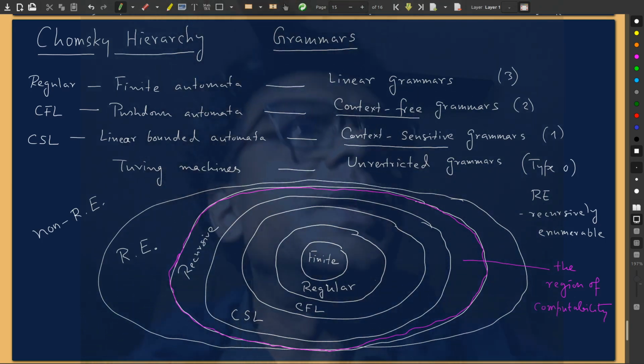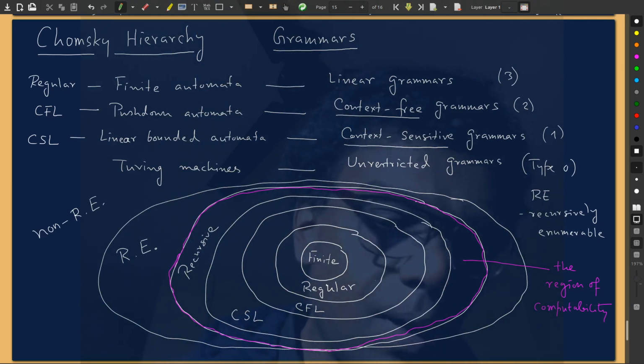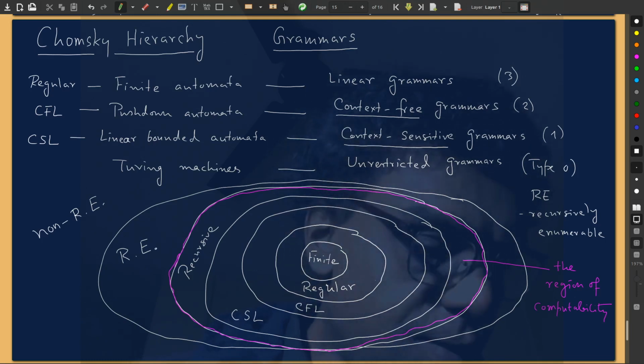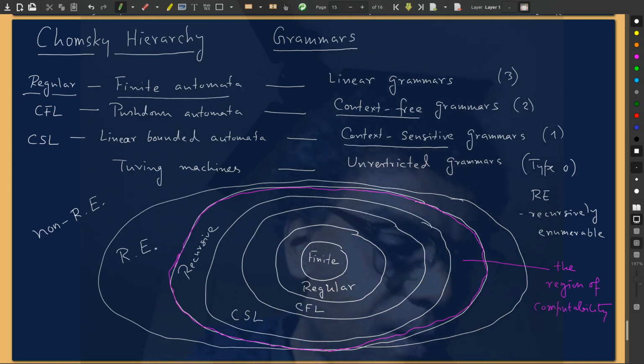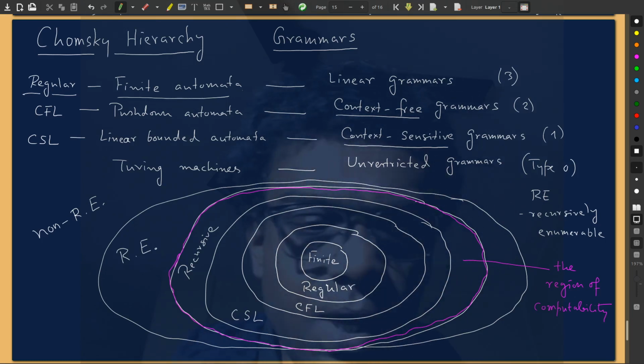I think this is already good enough as an introduction. From the next class onward, we will start our study of regular languages and their different representations using finite automata or linear grammars. Maybe we will cover in some exercises another thing, regular expressions, that can also define regular languages. We will start those from the next class. Let me stop here. This is a brief course description and introduction of the notations that we will follow for the rest of the course. From next class we will start the actual topic. See you by then.